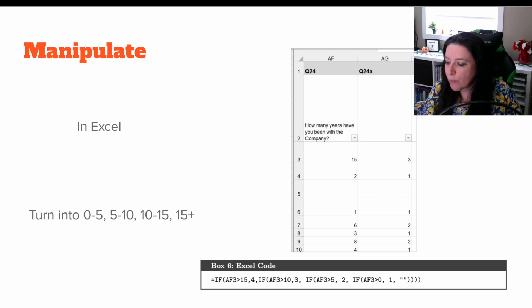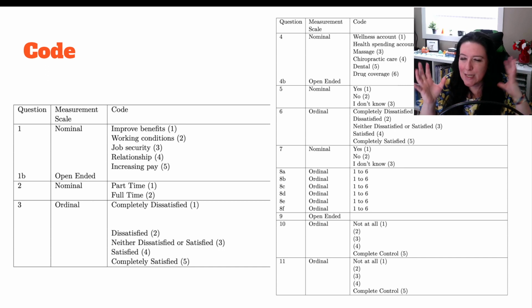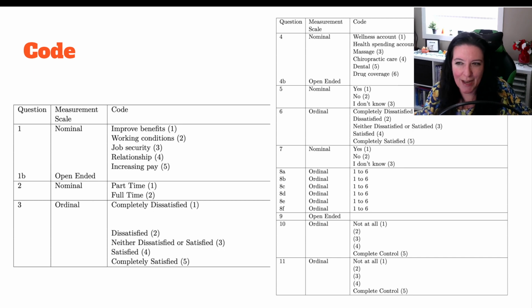So basically what you would write is you would write here, if this column says improve benefits, then make it a 1. Otherwise, if it says working conditions, make it a 2. Otherwise, if it says job security, make it a 3. So it's a lot of nested ifs in Excel to make it work. This can also be a little tricky because if you screw it up with the wrong parentheses, commas in the wrong spot, it doesn't work right. So it is easier to code in Python than, say, to do it in Excel. So I'll just show you how to do it in Python.